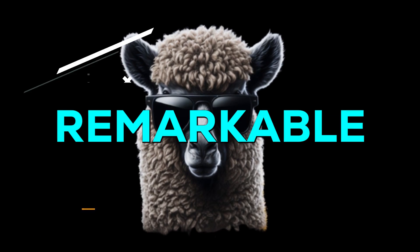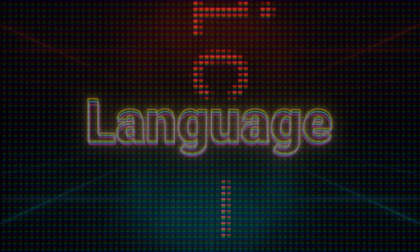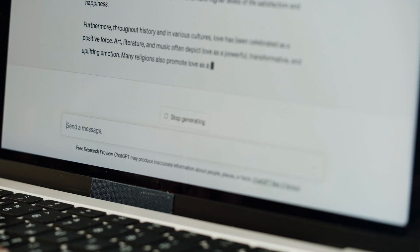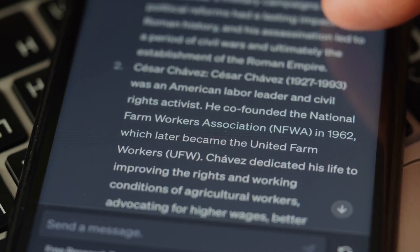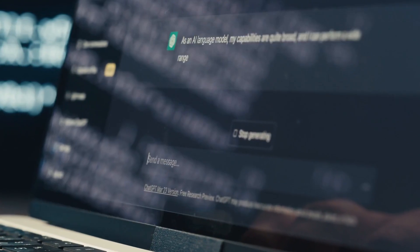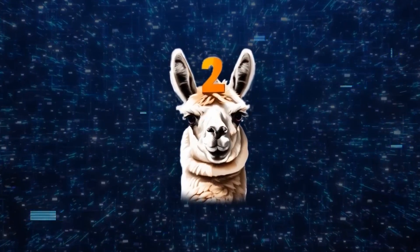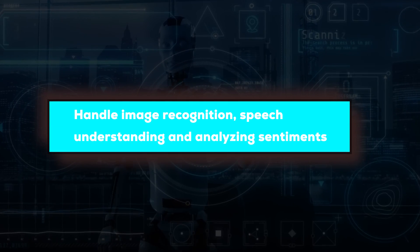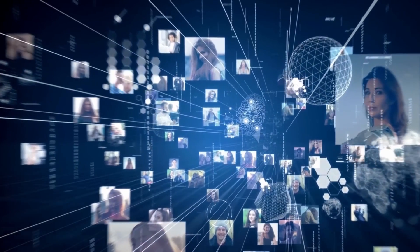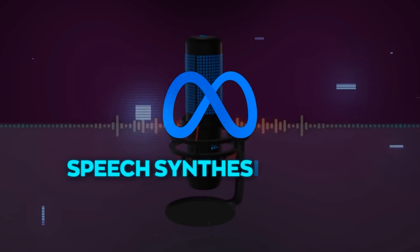Let's explore the remarkable capabilities of Llama 2. This advanced tool opens up a world of possibilities through its natural language processing and generation abilities. Imagine creating powerful chatbots, condensing texts into summaries, generating code, crafting engaging content like poems and stories, translating languages, and responding to queries with ease. Llama 2 is like a Swiss army knife for language tasks, and it can even join forces with AI models that handle image recognition, speech understanding, and analyzing sentiments. For instance, you can give images a voice using Meta's captioning prowess or bring words to life with Meta's speech synthesis.